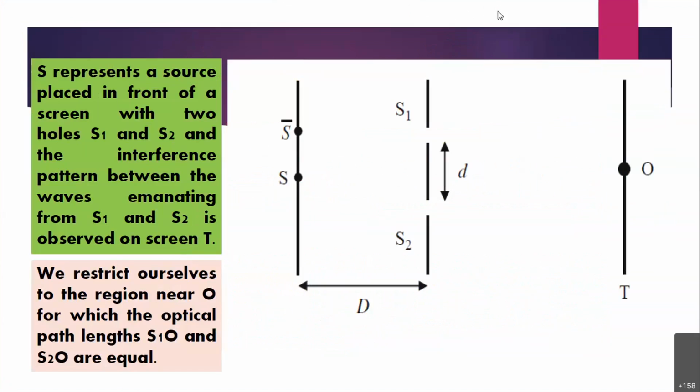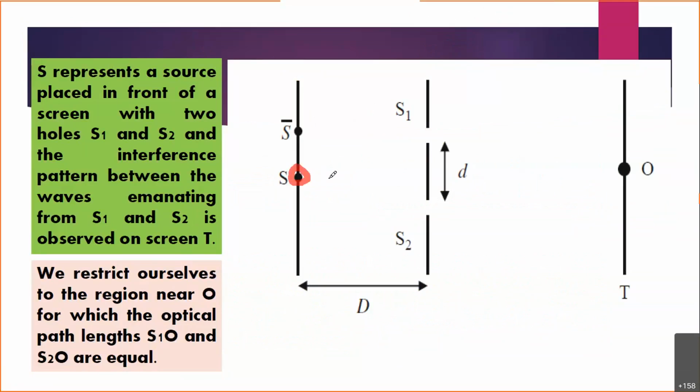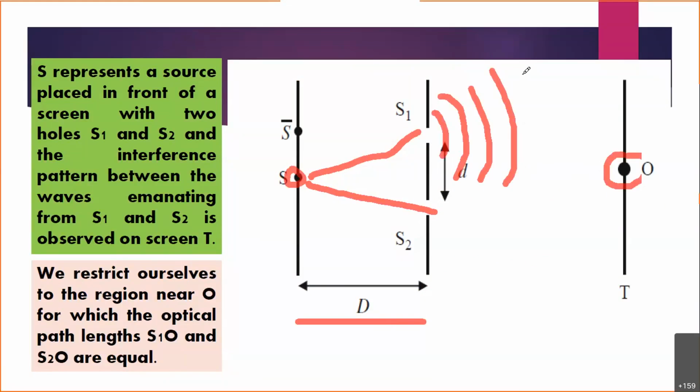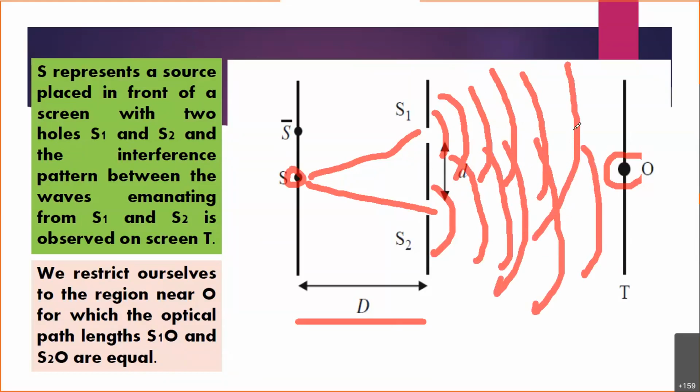Here is the setup. I hope you have gone through that, so I will not go into much detail, but you see the source is there, and you see the distance from here to here, here to here. It is equal. The distance between these apertures S1 and S2 is d, S is the source, this is the total distance capital D, and here you will see the final outcome. Many waves will come out like this, and similarly from here also, and you get something like this. You have studied this many times, and the final outcome you will see on this photographic plate. At the center you will get a bright spot, you get the image here, and as soon as you move away from the center, the intensity will fade.